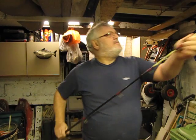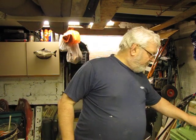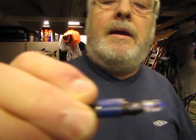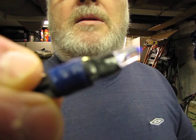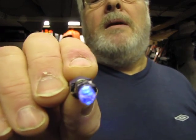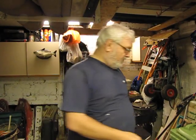I was brought up in North Yorkshire, and of course as you know, Yorkshiremen, we're only Scotsmen with the generosity taken away. We don't like spending money. So for 25p I think they're great, but how long are they going to last? Now I thought there's no point making these if they're only going to last half an hour and run out. So last Saturday, about 4 o'clock, I fixed one up in the house, and that's it. You can see a little bit of tape there to protect the batteries, a little bit of black tape around there to make the connection, and as you can see that's still lit. It's not absolutely like it was 7 days ago, but that's been running continuously for 7 days, 24 hours.